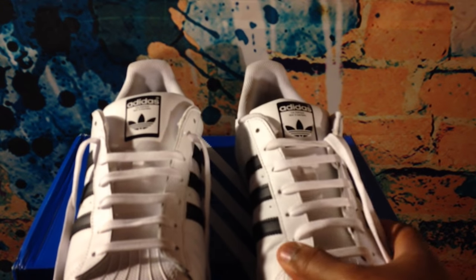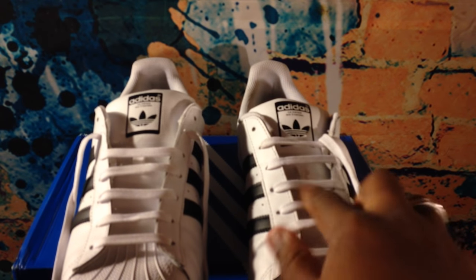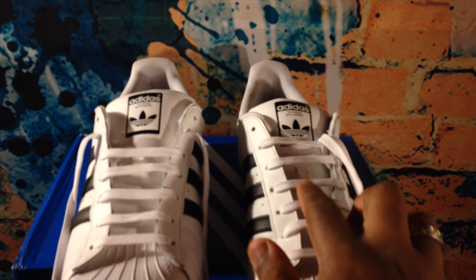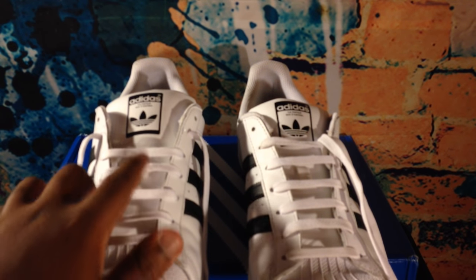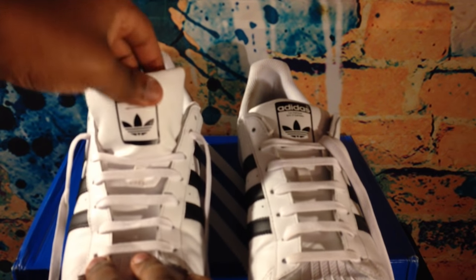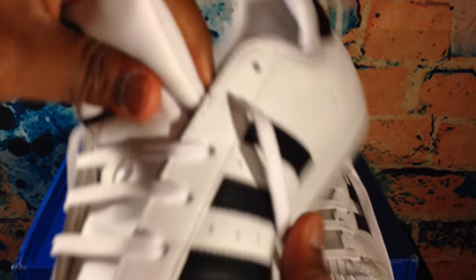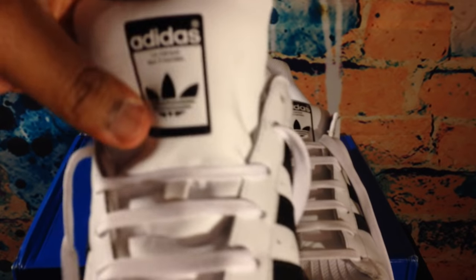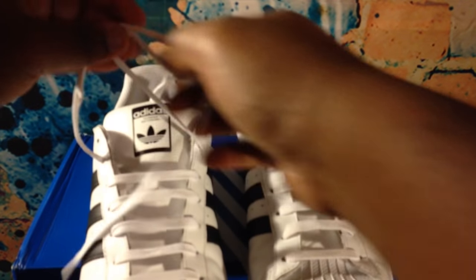Now, in comparison to the other one, the only thing is this one has six laces going across. 1, 2, 3, 4, 5, 6. And this one has 5. 1, 2, 3, 4, 5. Now, if you want to get this look, now this look is for, like, say if you got on some Levi's or some long, tight leg pants, and you want the tongue to stick out like this, all you have to do is just tie this up, you know what I'm saying?